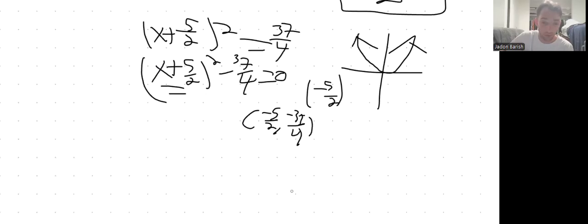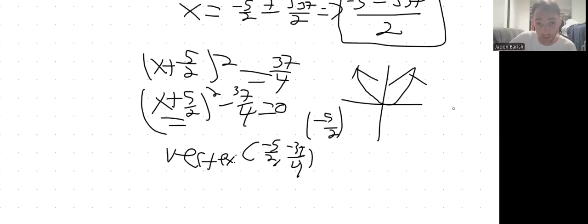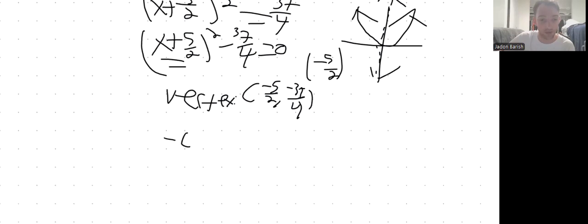Now, another cool thing you can think about is, all right, what if you just want to know the x coordinate of this vertex? That's called the axis of symmetry. The axis of symmetry is just where the parabola splits. So in this case, it would just be the y-axis in this poorly drawn picture. How do you know it? It's the x value of the vertex, which is essentially negative b over 2a. So you have negative 5 over 2, which is exactly what our x-coordinate of the vertex is.